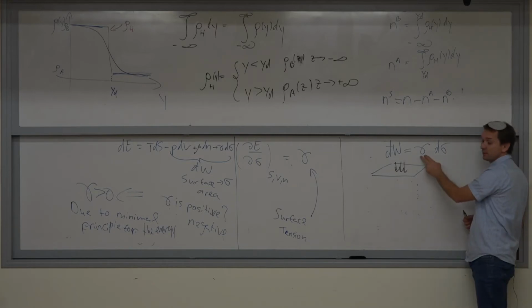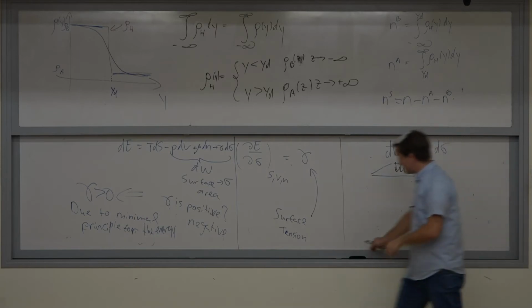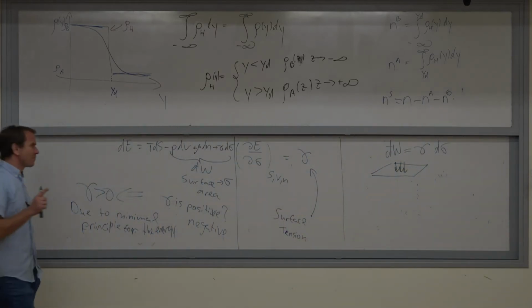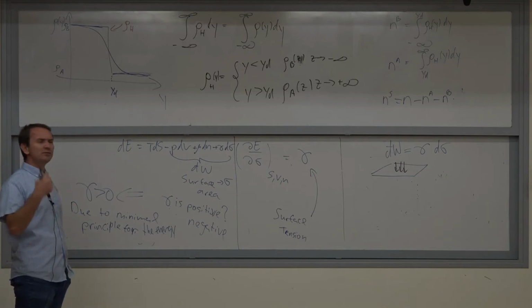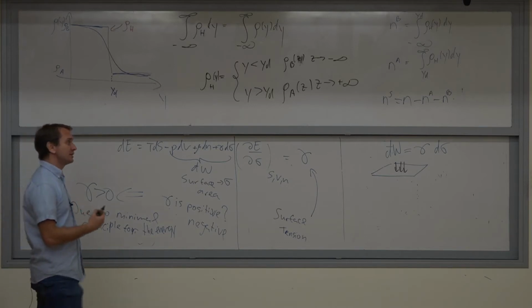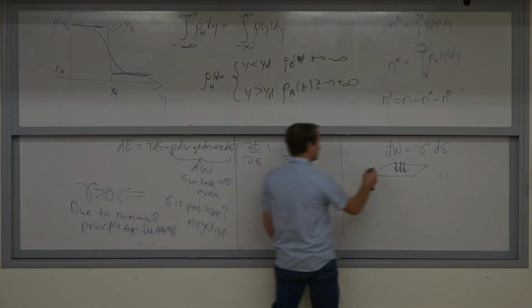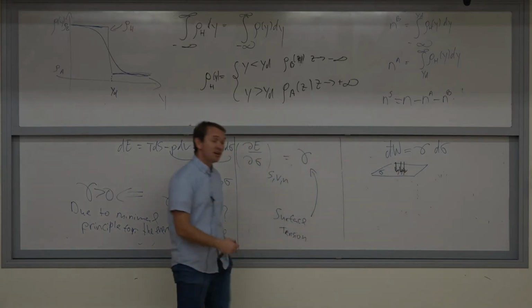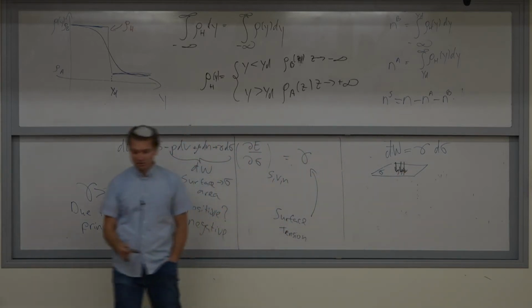Gamma is this effective force. I can call it an effective force. It doesn't have a force identity. But gamma is the general force that tries to oppose local changes or global changes in the surface area. So this is sigma. This is my external force. The local force that will oppose those changes is exactly gamma, the surface tension.